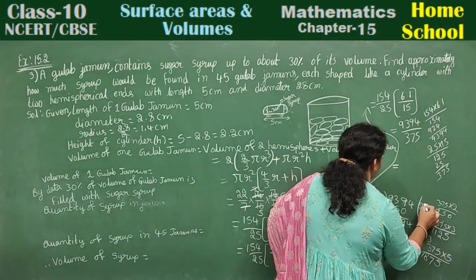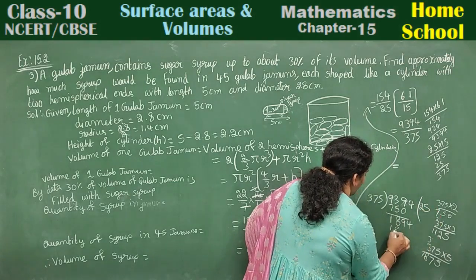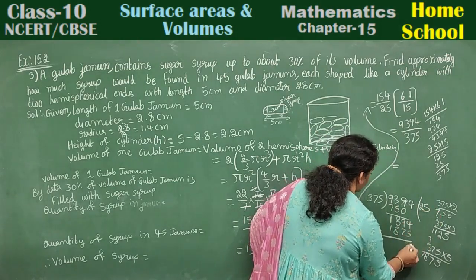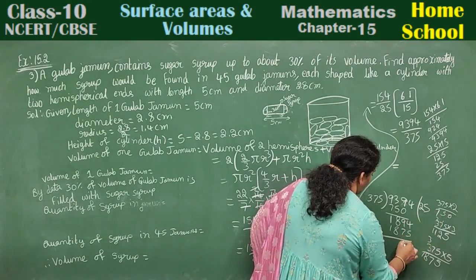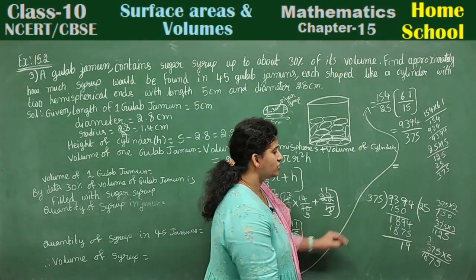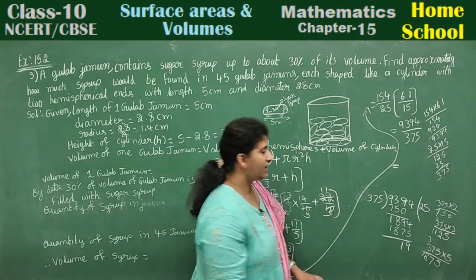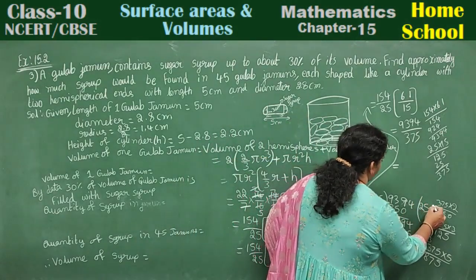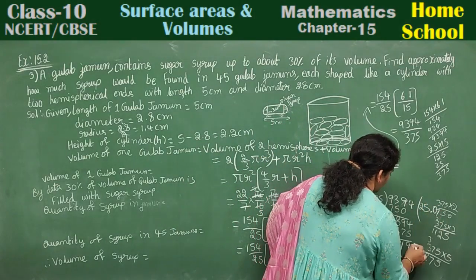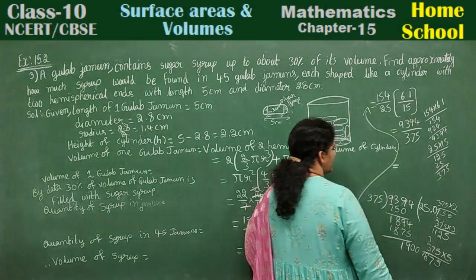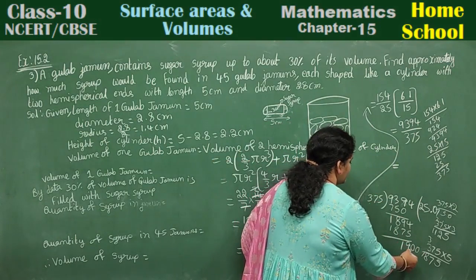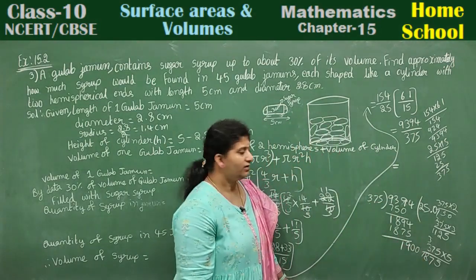Okay, it's exactly nearer. 375 5s are 1875. Subtract this: 14 minus 5 is 9, 8 minus 7 is 1, 8 minus 7 is 1. So 19 is left. For that reason, what I do here is put a dot and take 10, and write here 2 zeros. Now again, 375, which is nearer to 1900.